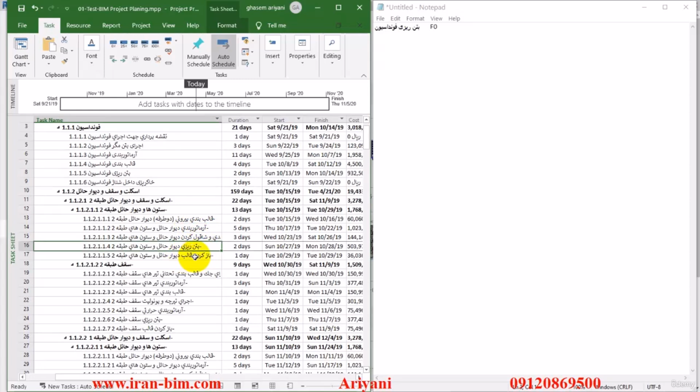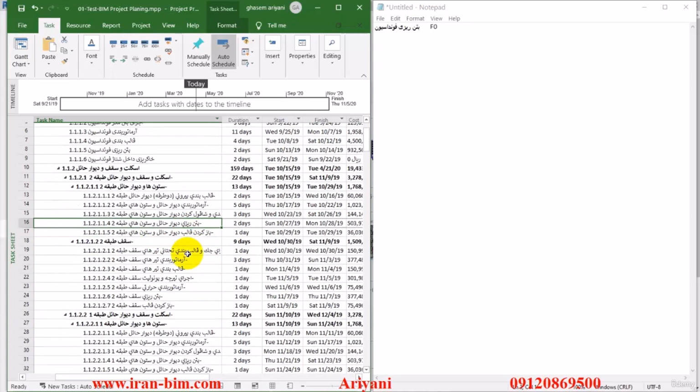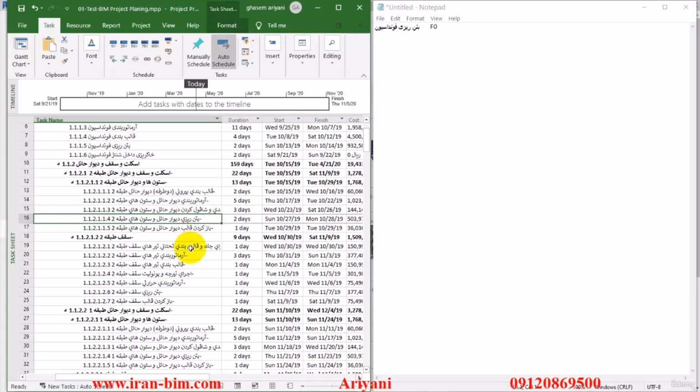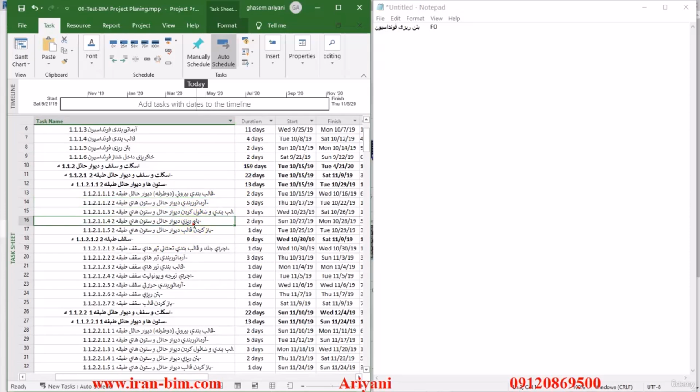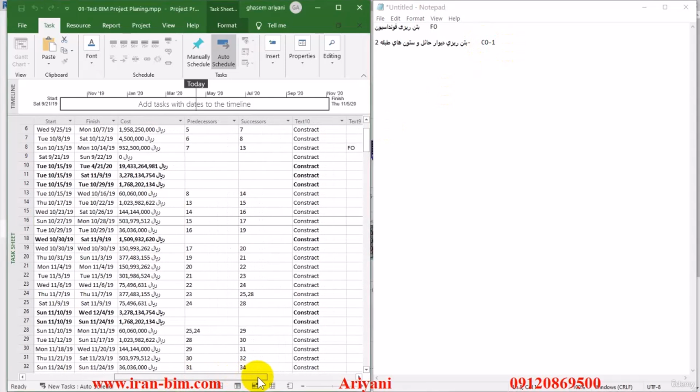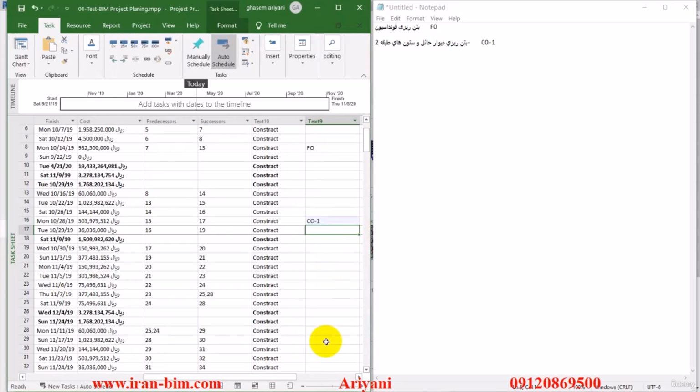But next we have the placing of the concrete for the supporting wall and floor columns. Now this is for the lower levels and the underground levels, but now we want to discuss the main topics. Then we have the armatures here and the concrete work. Now we can define this as our main source, and so we can copy it using Ctrl+C and then paste it in the notepad. And I can also name it CO-1 as an example. Alright, so then I'll go to this column and write CO-1 here, assigning it that as well.